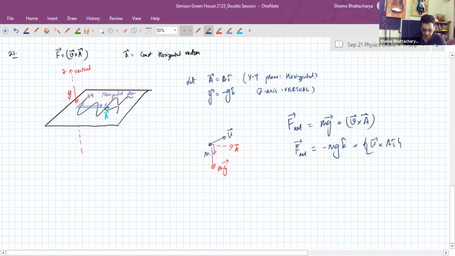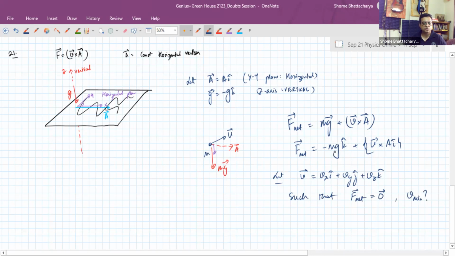Now I want the situation: what is the minimum speed of the particle so that it continues to move undeflected? Let's say the velocity of the particle has all three components. Now you might have guessed that this is not going to be correct; it should not have all three components if I want net force to be zero. But suppose I'm not making any guesswork. I'm just saying the velocity has all three components, but I want the condition that the net force on it should be zero. Then I want to find the minimum magnitude of this velocity.